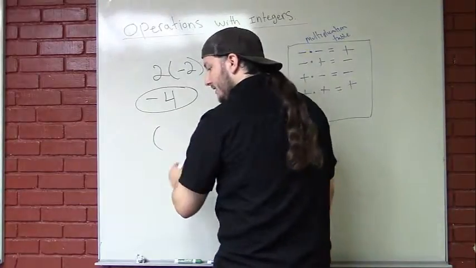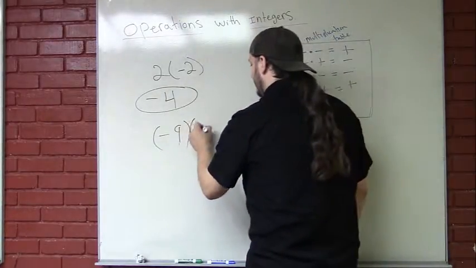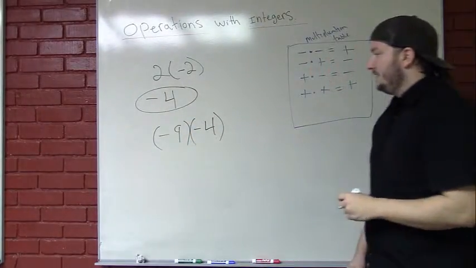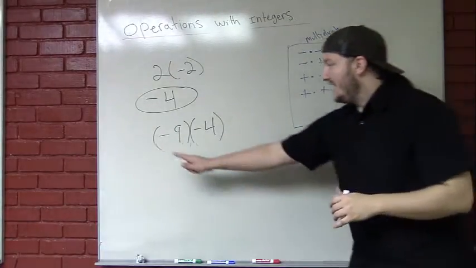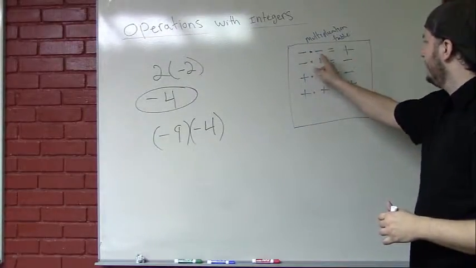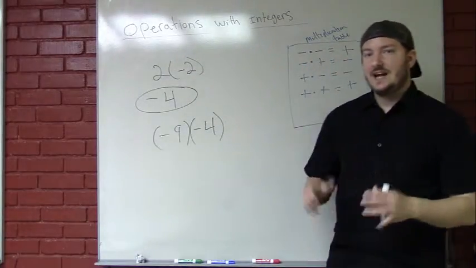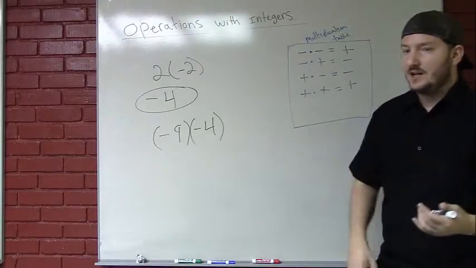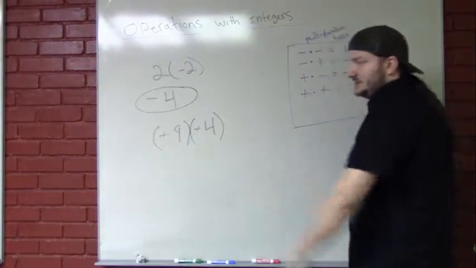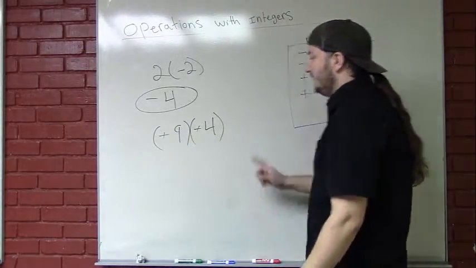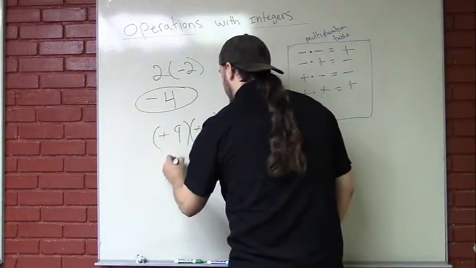Okay, let's try another one of those guys. So let's say we have negative 9 times negative 4. Okay, so the first thing I like to do is I like to figure out the sign of the answer. Is it going to be positive or negative? Well, a negative times a negative equals a positive. So when it's a positive number, you don't need to write the plus sign. It's just implied. If there's no sign there, it's automatically positive. So then you just got to worry about, so what I like to do is I like to just make those kind of plus signs. So 9 times 4 is 36.